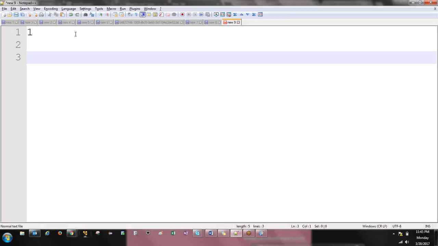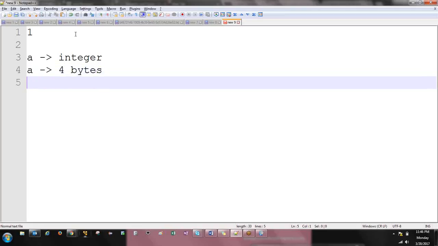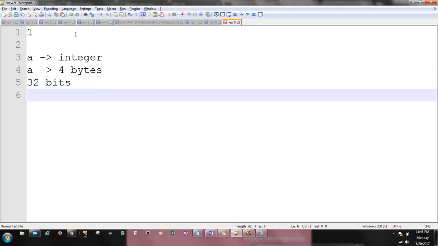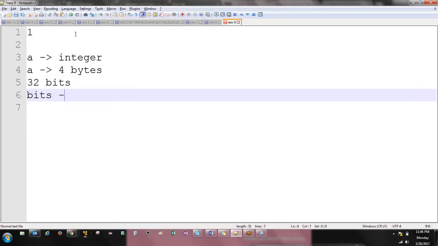I told my computer that my variable a is an integer. When I tell it, it assumes that a will need 4 bytes of space, which is nothing but 32 bits. Bits are a combination of ones and zeros.